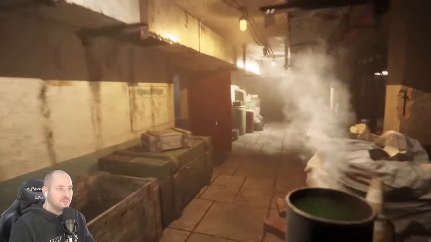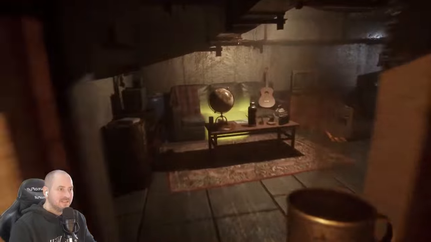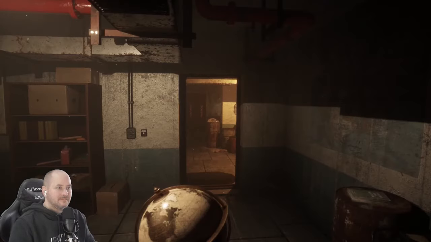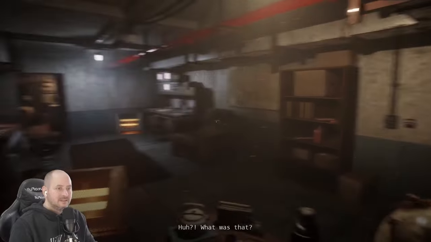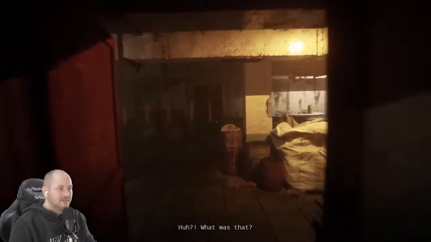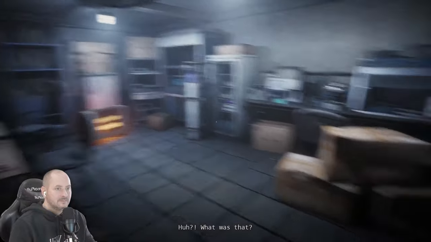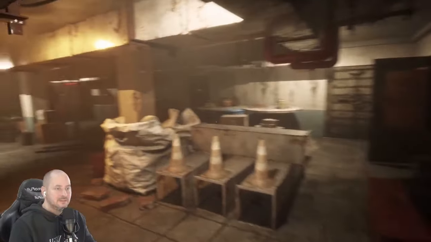So our little room was just over here. There's got to be somewhere to sit. There we go. Sit down on the couch. Have a rest. Nice little holiday this so far, isn't it? What was that? Where did he go?